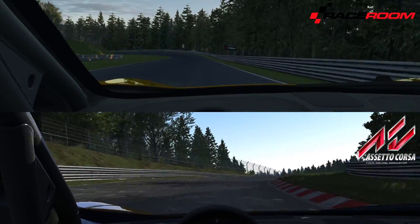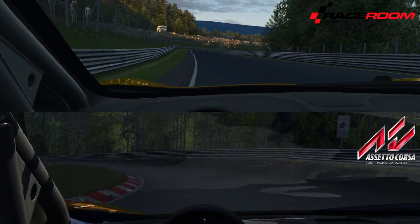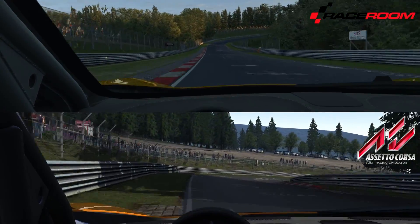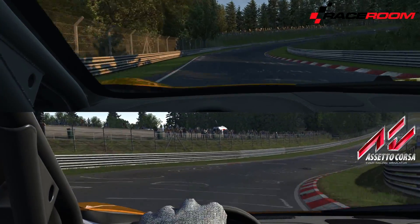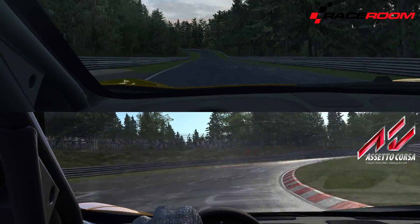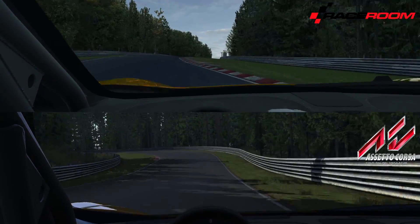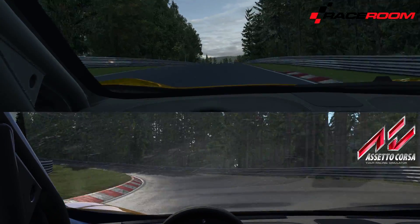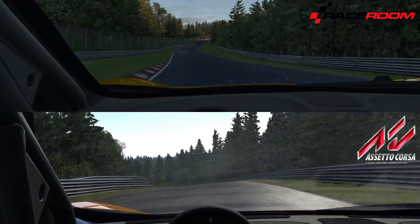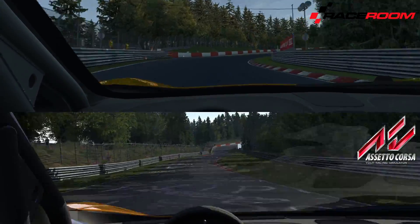I love this section of the track because it does a great job of showing the sun poking through the trees at different locations, and I think both titles do a really great job here. In Raceroom you see sunlight poking through with that glimpse of bright sunset — that bright yellow-orangish light coming through the trees is really great. Same with Assetto Corsa — you can see the light coming in at different points, not quite as severe as Raceroom at the moment, but Assetto Corsa isn't quite as late in the day. We could have run at six o'clock and those shadows definitely would have been longer and the light more dramatic.